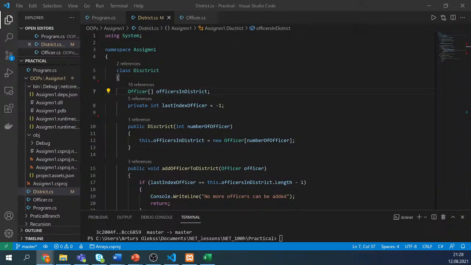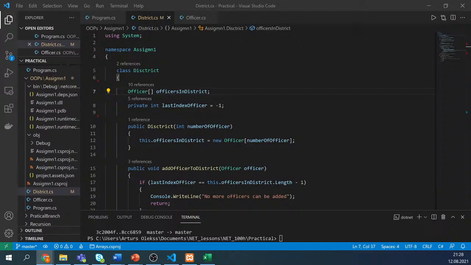Okay, you have officers in district? Yeah, okay, that's fine, but what is this part? Why is district placed under officers in district? This is the thing I'm confused about a little bit.